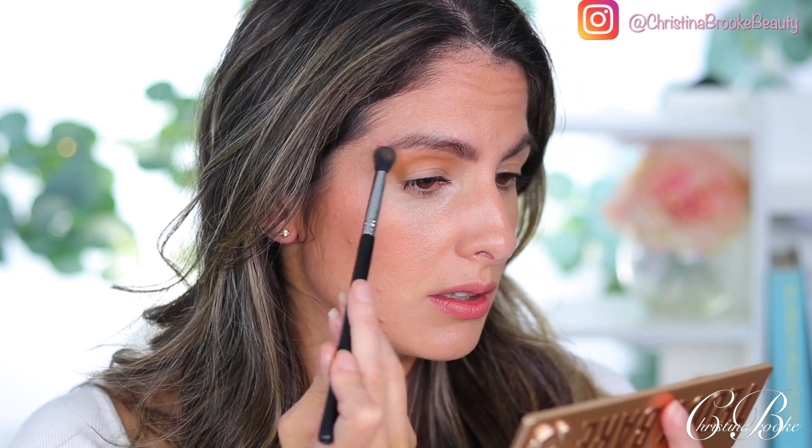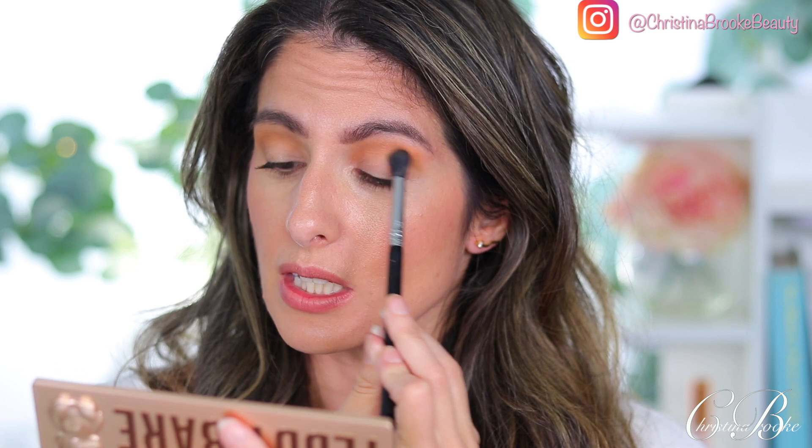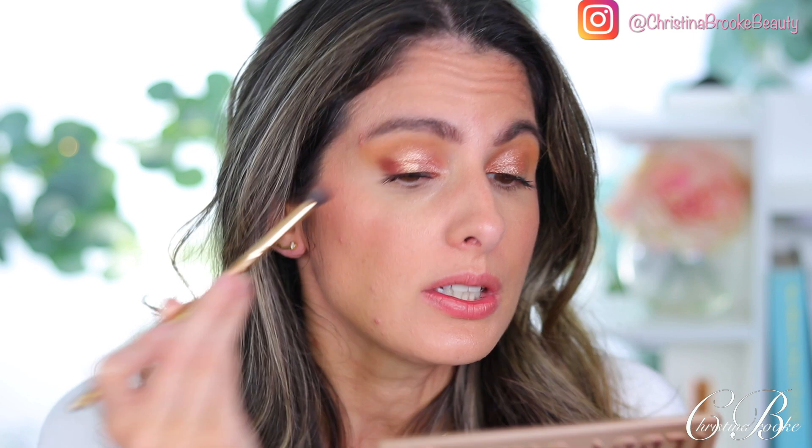It's interesting that this mustardy brown is in this color story — I want to use it in the crease. It's a pretty color, more like a pukey brown, but it's a pretty pukey brown and it matches with the color story really well. I want to add some burgundy in here — there's some burgundy in the palette. This is actually not really like a brown palette, it's more like a pinky mauve-ish palette, which I'm fine with. Now I'm going to use this pretty pinky glitter on the inner portion.